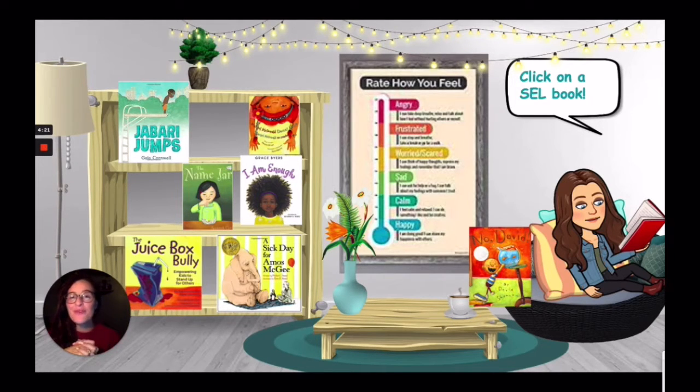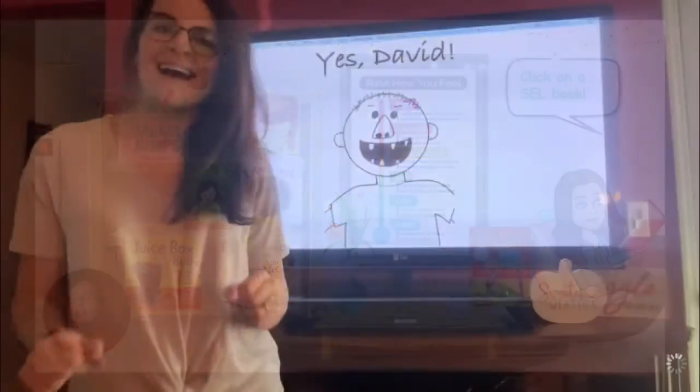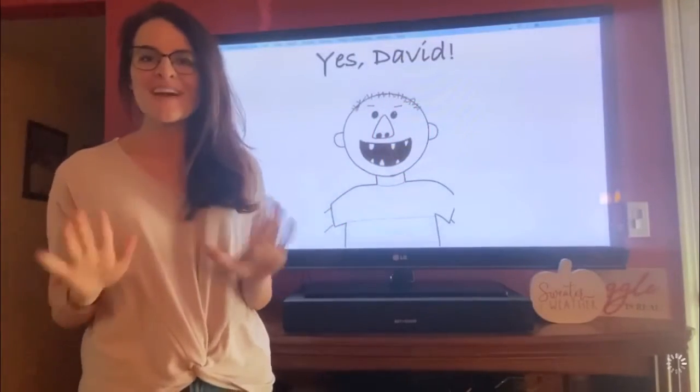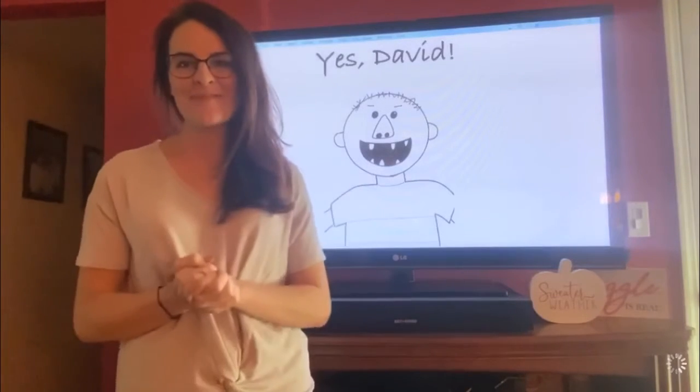So we have some friends that are going to help us give David some really good advice so that he can make good choices when he's in school. So go ahead and have your listening ears ready, your eyes ready, and watching the screen to pay attention, and your thinking brain on, because when we're done, we're going to talk about and do some activities about our two books.